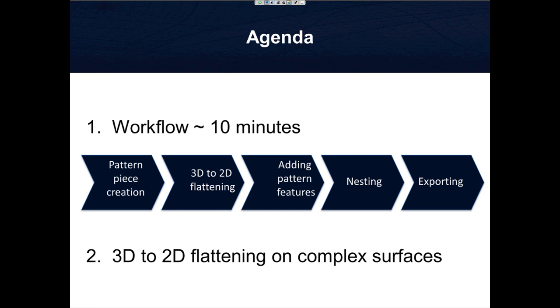And at the end of the workflow, we're going to go back and cover other aspects of the flattening process, which we did not touch on during the first phase. Particularly, we're going to talk a little bit about complex surfaces and flattening complex surfaces. I would encourage every participant out there to ask questions if you have questions along the way. The first part is going to be relatively high level, but it'll give you a flavor for how this work can be done.